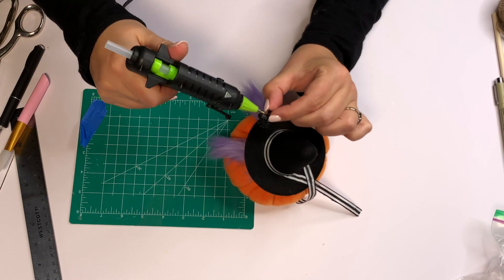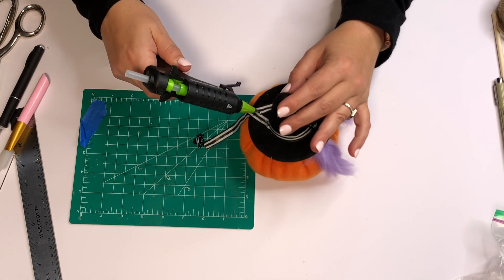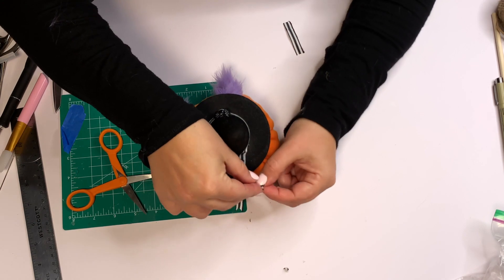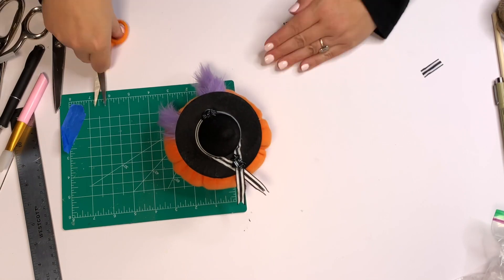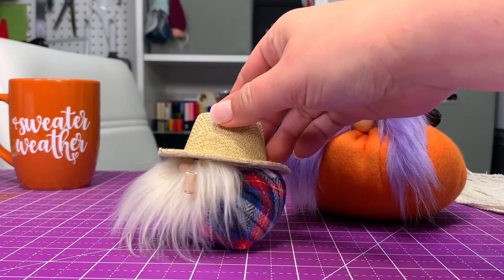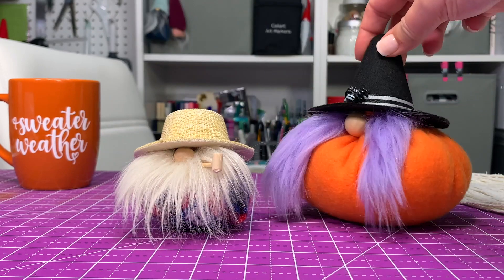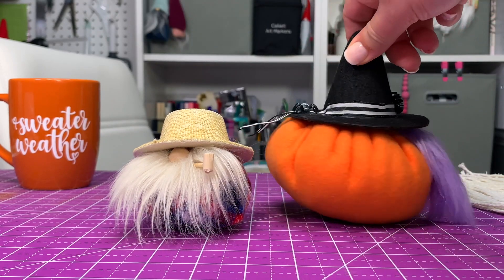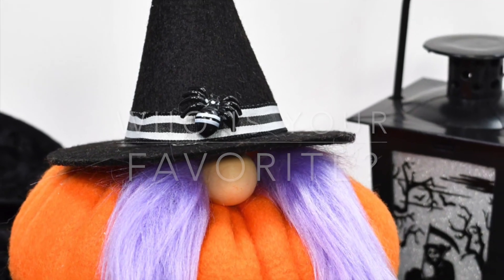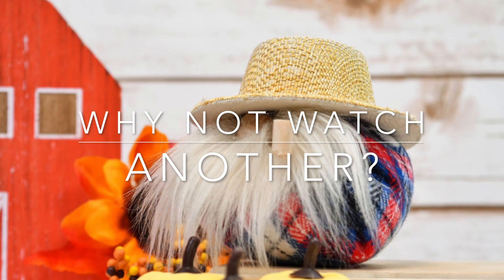I found these little spiders that I used to scare my daughter many years ago and stuck one on the front and one on the back. I looked for the little brooms I bought last year but couldn't find them — should be cute with a little broom though. I finished the ribbon edges with a little fire to seal them. These are really cute — you can even make sachet gnomes this way super easily. If you have supplies to use up, these scrap busting gnomes are perfect. Let me know in the comments which one is your favorite, and why not watch another gnome video — I have plenty!